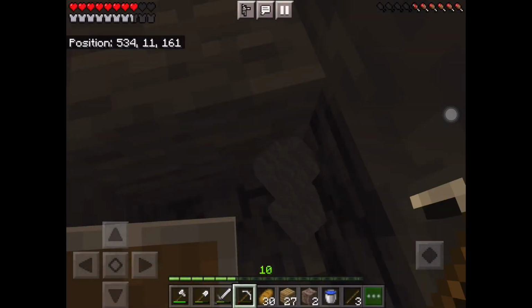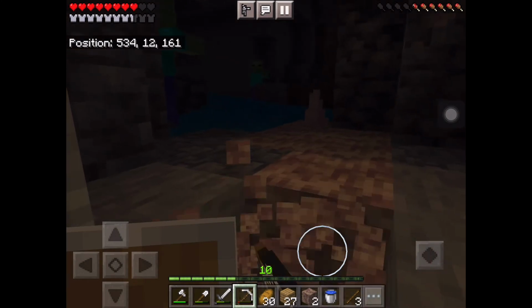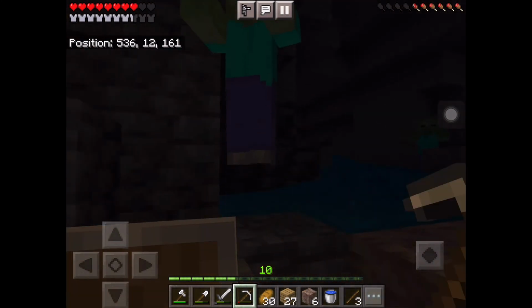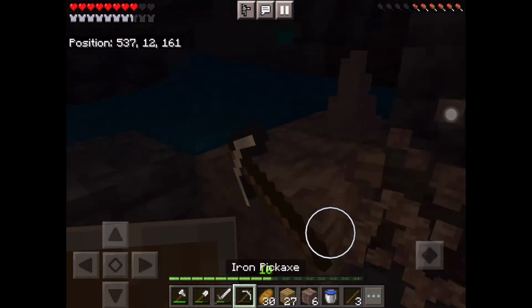Yeah, I'd love to get more diamonds, but I don't. My pickaxe is about to break and I want to get all of this dripstone. I don't even know what dripstone blocks do. I just want them because they're new.